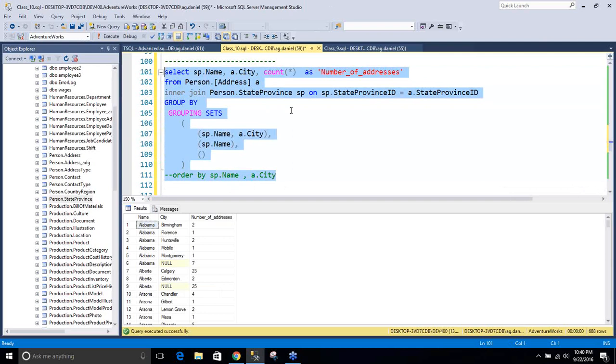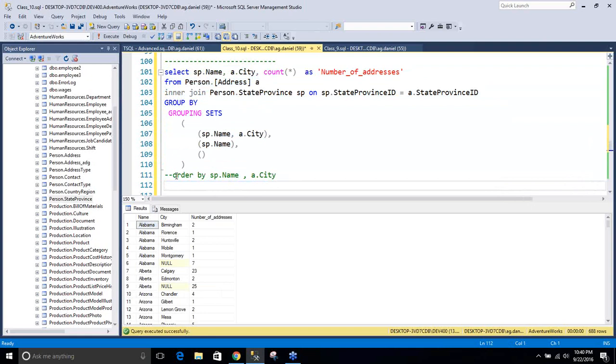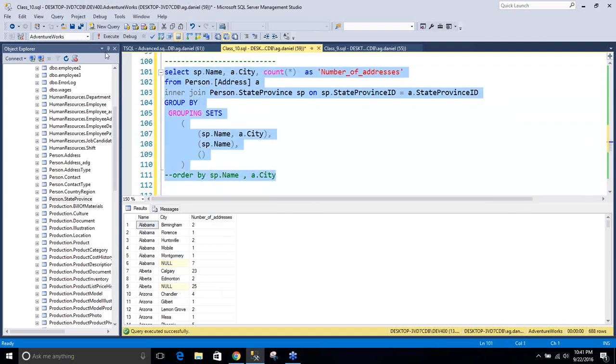No, it's actually because I explicitly put an order by clause to display the sp.name and city order. So the null values are always displayed at the top, right? So the record with sp.name and city as null is going to be displayed first. But if I take out that order by clause and execute this, it is going to display the same order in which you put the grouping set. It is going to find the different combinations of city and state.